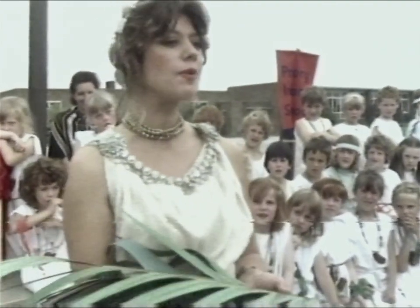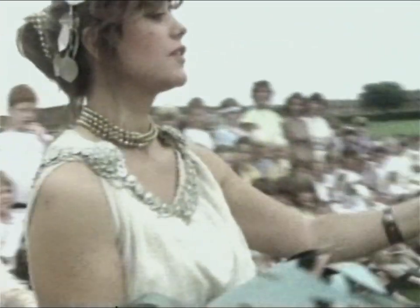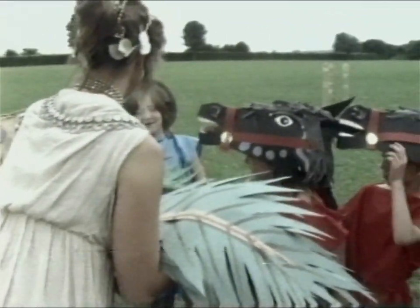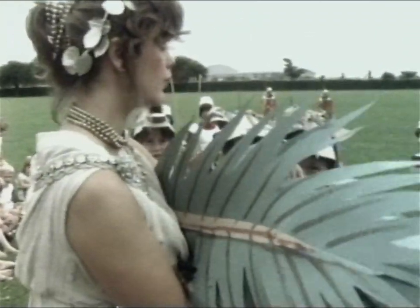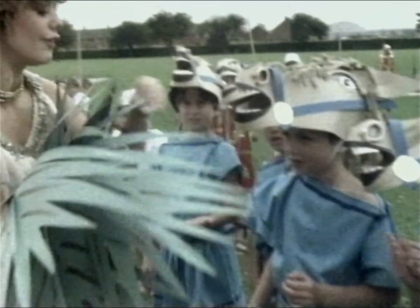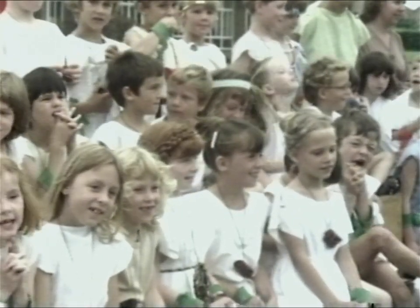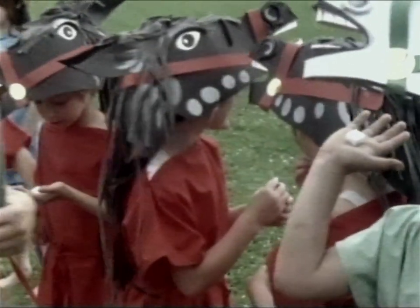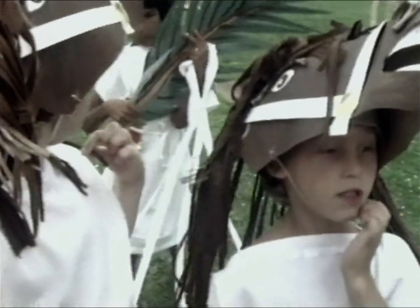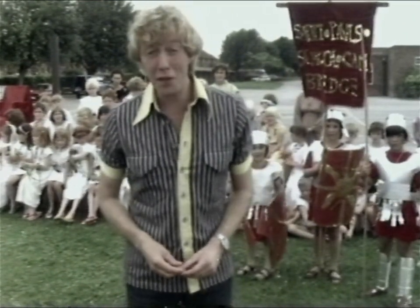In fact, you've all done so well that I'm going to give you all a prize. And we have palm leaves for the charioteer. Well done, sir. And a sugar lump each for the horses. One for you. Thank you. One for you. Thank you. One for this horse. Thank you. One for this horse. Thank you. How lovely. And another leaf for another brave charioteer. One for you. While Louise is giving out the prizes, we are going to get ready for our triumphal procession.